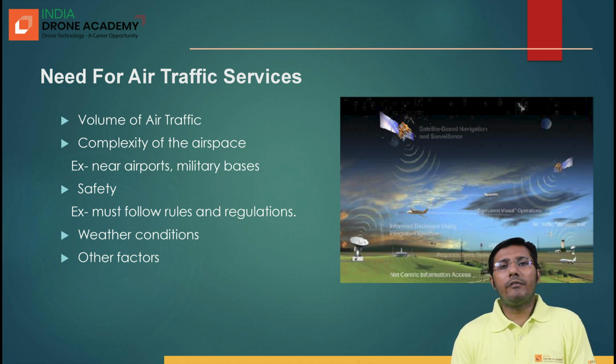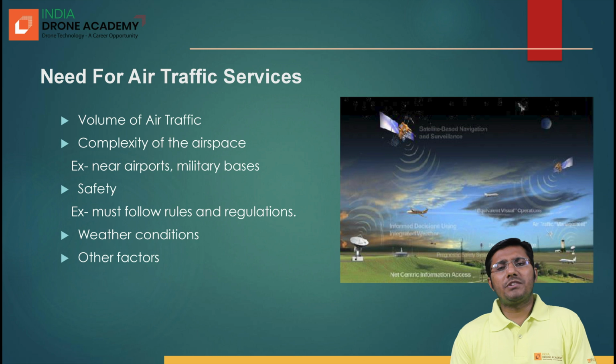The first reason why we need air traffic services is the volume of air traffic. There are so many aircraft flying in the airspace at the same time, and it is important that there should not be any accidents because lives are involved. In the sky, there are no roads that can act as a guideline for vehicles to move in an orderly manner. So, air traffic services define the flight paths of every aircraft, set their altitude, and ensure that every aircraft flying follows the rules and regulations.